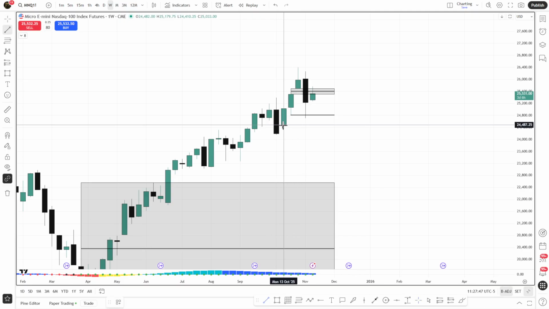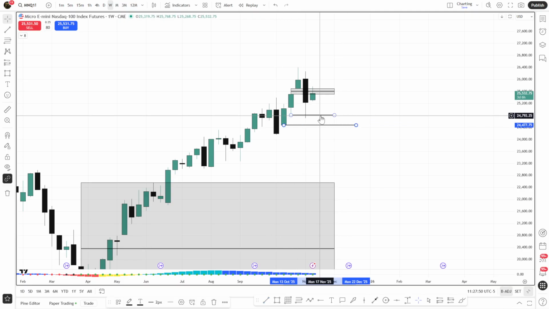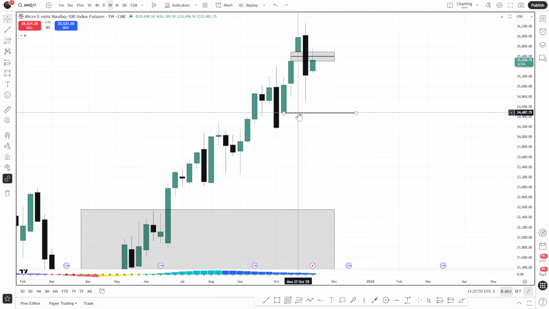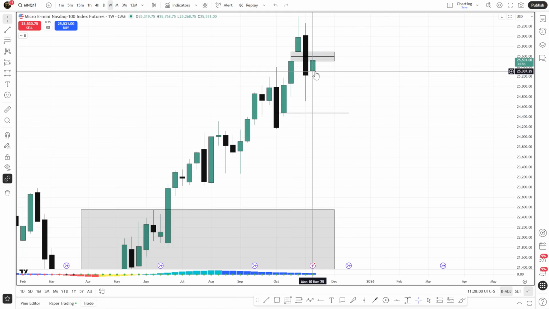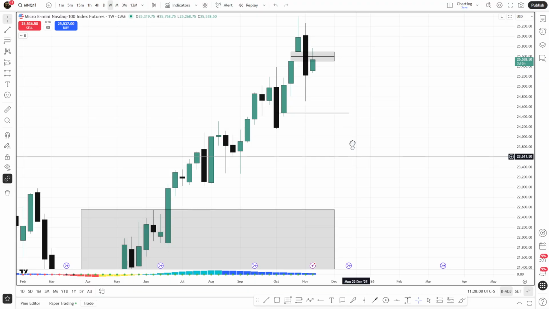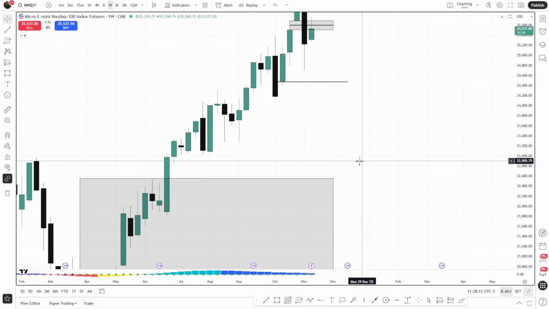So this weekly open right here, we can take this off for now. It's about right there. If we get price close below this weekly open this week, then that's kind of a good sign for maybe some continued lower prices. Does that make sense how I'm walking through all this and just looking at structure on the higher time frame and seeing what it's given us so far, what I'd like to see and what I'm expecting.